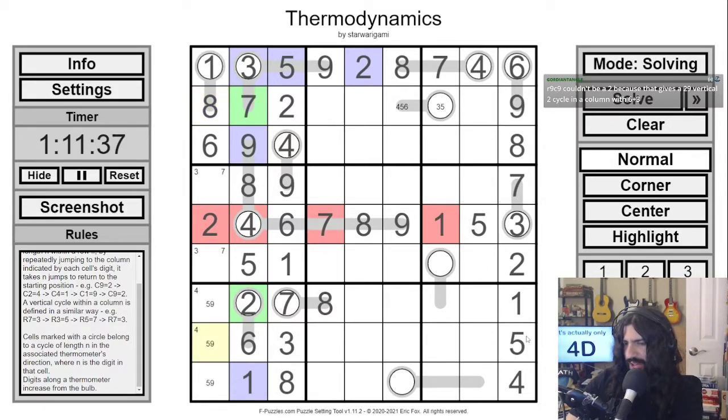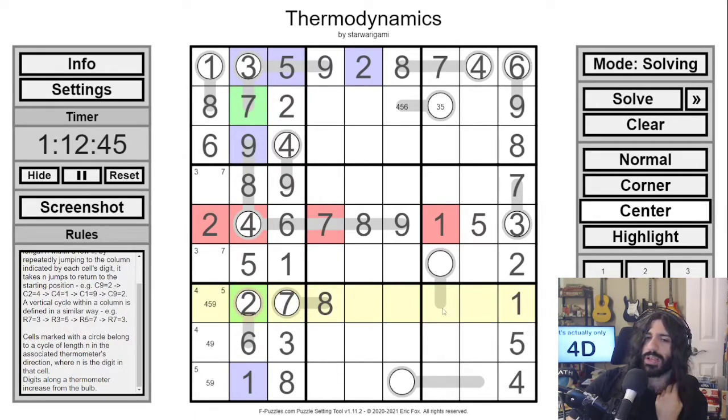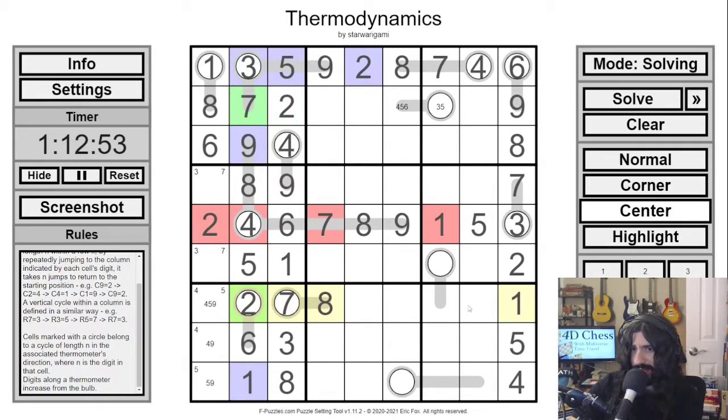Oh, this can't be a 5. Is this? So we've got, these are 5s. There's a 7 cycle in this row, horizontal, which is what this 7 gives us. Now, we know that there's a 1 cycle, which means there has to be one other 1 cycle. So question is, where can the 1 cycle be? So it's already here, so that's not what we're talking about. It can't be here. This isn't a 1 cycle, this isn't a 1 cycle, and this isn't a 1 cycle.